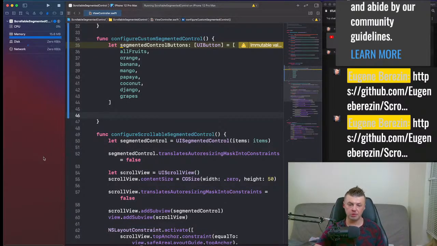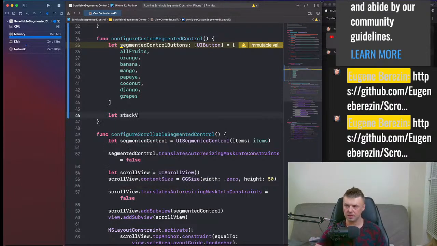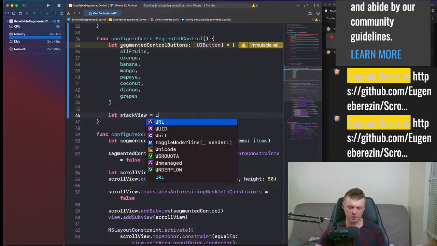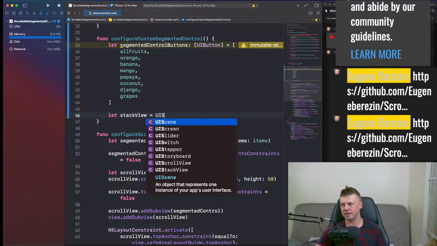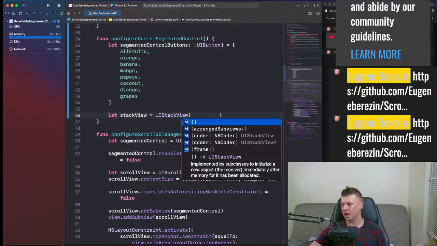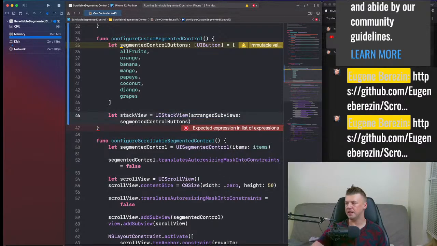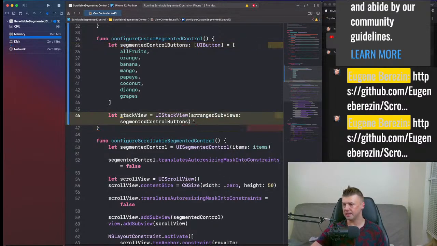So now let's create a stack view. UIStackView, arrange subviews, and we're going to just say segmented control buttons.